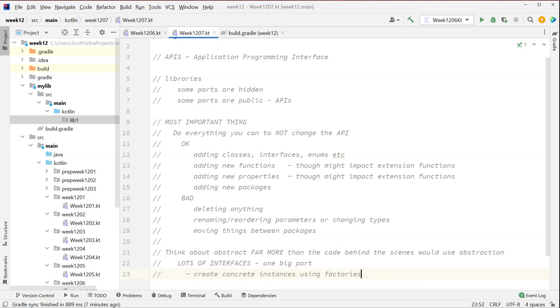Abstractions are really, really important in APIs because it gives you flexibility for the future. If the API is only ever going to be version one, it doesn't really matter. But hey, how often does that happen? You're going to want to evolve this thing over time. So the better you do at your abstracting up front to make sure that you're not exposing details on how things are done and just exposing the things that say what the user can do, it's going to make things a lot easier up front.